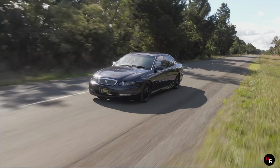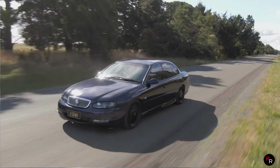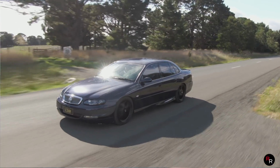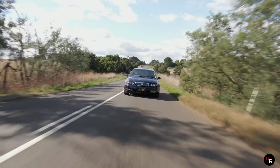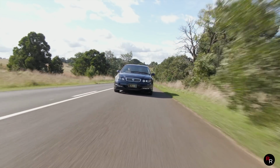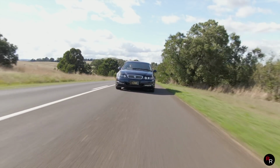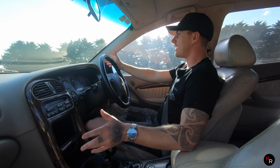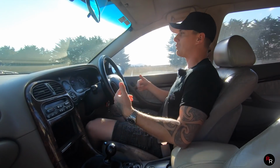And look at this thing driving down the road. I actually think this is a pretty good looking car, and the age is starting to age well, because it's very rounded. For a long time this thing probably wasn't very attractive, but now you just don't see these things, and history always repeats.